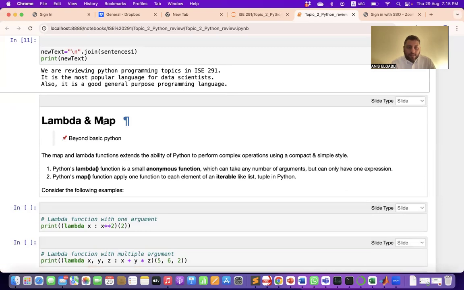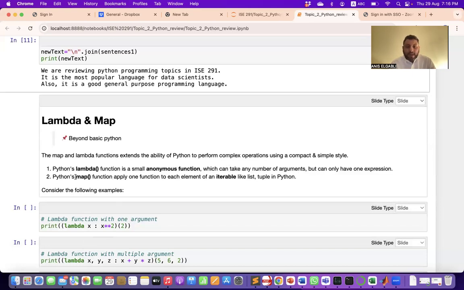We're going to talk about lambda and the lambda function and map. Lambda is a keyword actually. It defines an anonymous function. You can define it in the middle of the code. This function takes any number of arguments, input variables, but it can have only one expression. So with an example, it will be more clear. Let me first define it, and then we're going to see a use case for it that will make it clear.